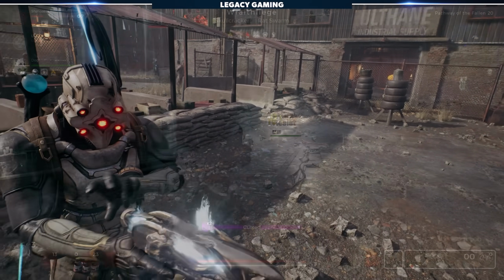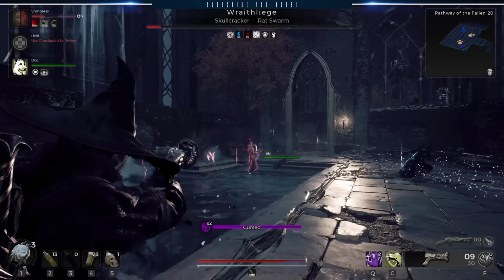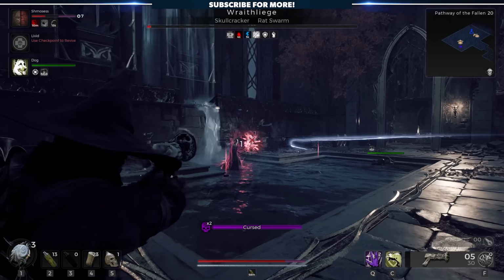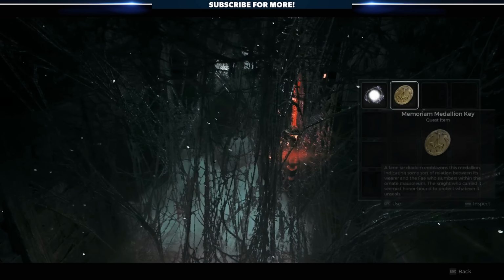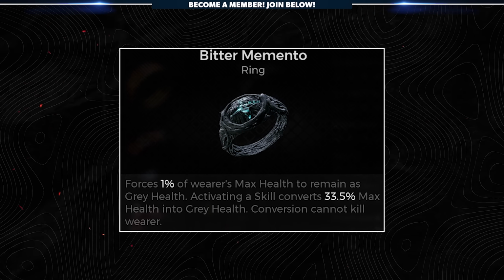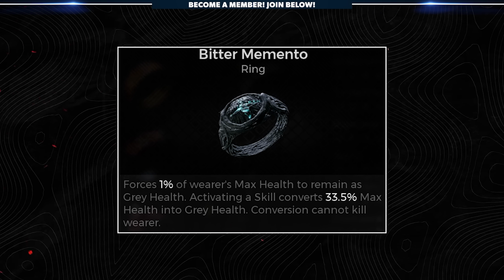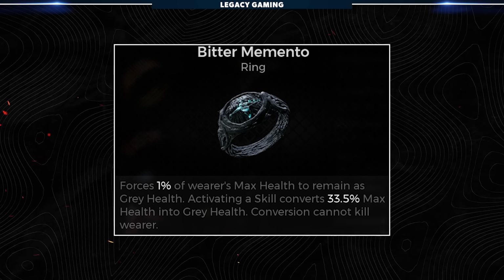As part of the Awakened King DLC, if you have the Memoriam Medallion key, obtained after defeating the Aberration Wraith Liege in the Path of the Fallen dungeon, you can insert that into the Nightweaver's web to claim the Bitter Memento. This sets 1% of the wearer's max health to gray health, and using a skill will cost you 33.5% of your health as gray health.